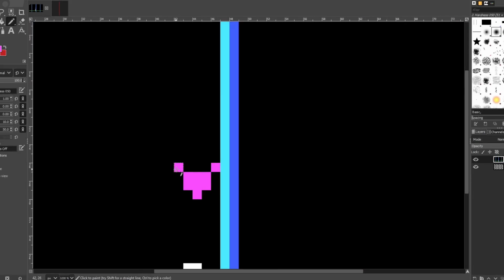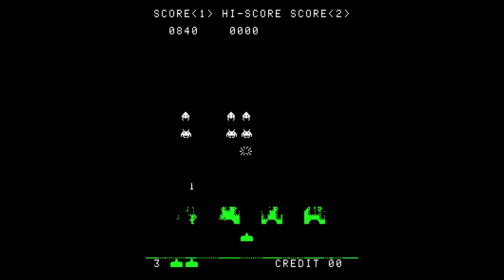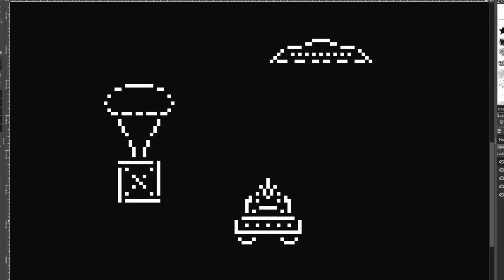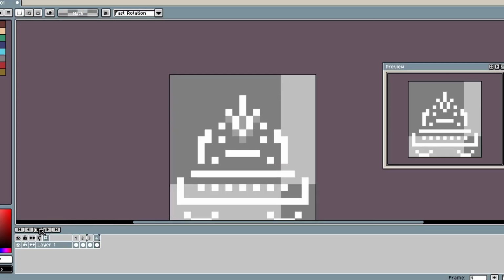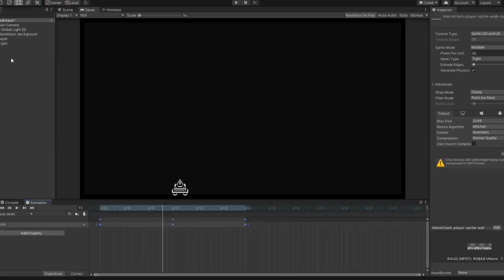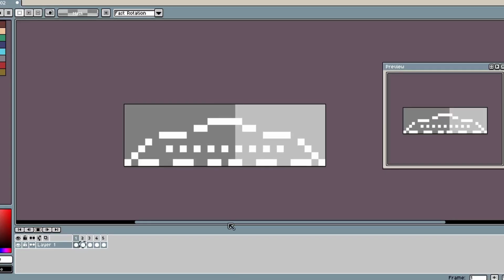And after a lot of failed attempts to come up with good ideas, I settled on a Space Invaders type game. I created three simple sprites, one for the player, one for the enemy, and one for the ammo drop. After that, I made a moving and shooting animation for the player sprite, implemented them into Unity, and now we have a player. Next, I started working on the enemy. I created a very simple moving animation, wrote some code to actually make it move, and now we've got something that is starting to look like a game.